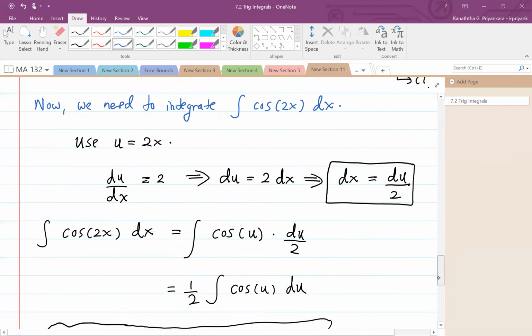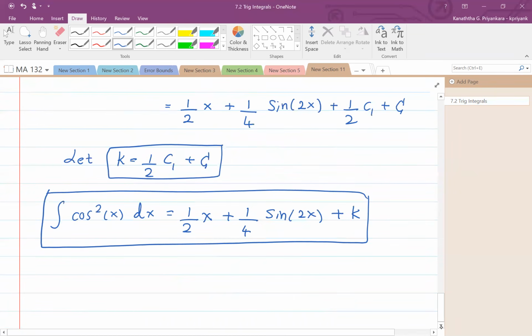So you have to follow the same method as we did. If you have time, try that as well, sine squared x, to see whether you got the idea. Now I'm going to do another problem. We are going to integrate, if we have an even power, let's say cosine to the power 4, we are going to integrate that.